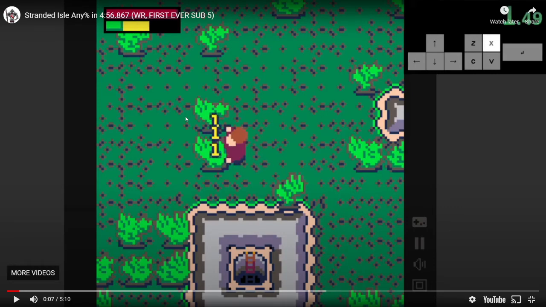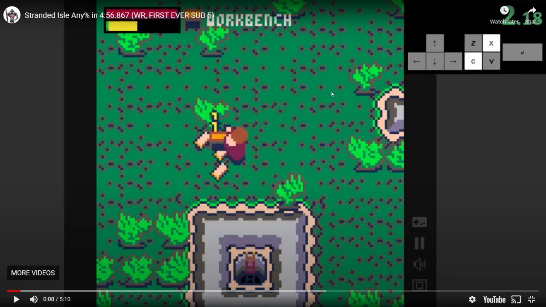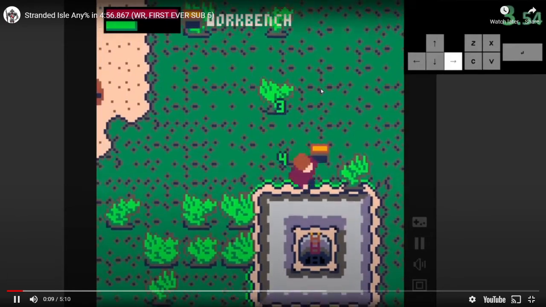Immediately there, if we look at the input viewer over here, you can see X and C at the same time. We're getting the workbench out, the incredible menuing. Literally, what is this? 1, 2, 3, 4 frames in the menu, and that's it. That's it. And then he's going to get all of this.